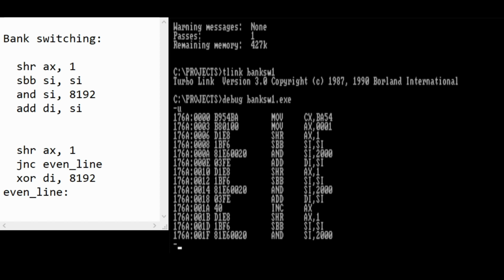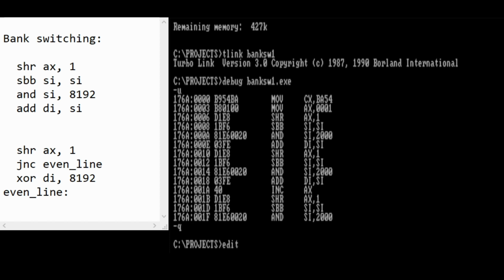So in other words, we have 2 bytes here. The next line is SBB SI,SI, that's 1BF6 in machine code, and that's 2 bytes. And similarly, the next line is 4 bytes and then 2 bytes again. So those are the numbers that we guessed. So this is right. Finally, the INC AX down there, you can see that's 40 in hexadecimal, and that's just 1 byte. So that's great. So everything checks out here.